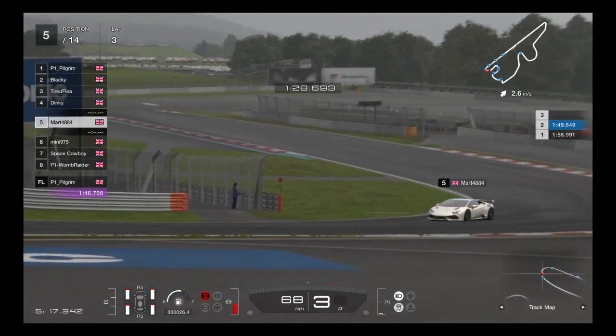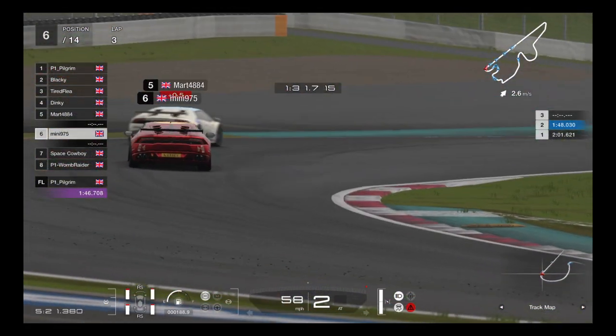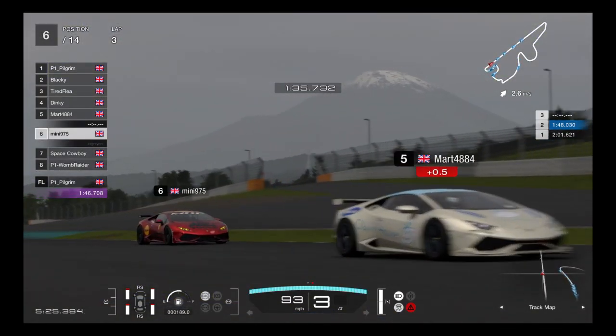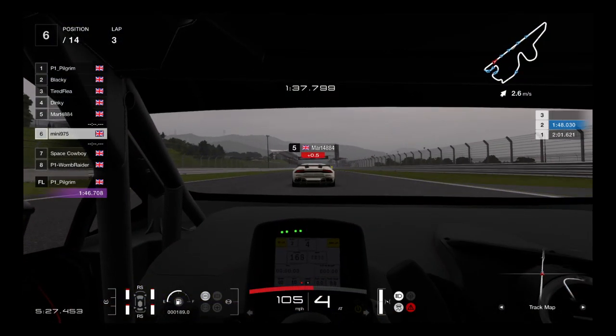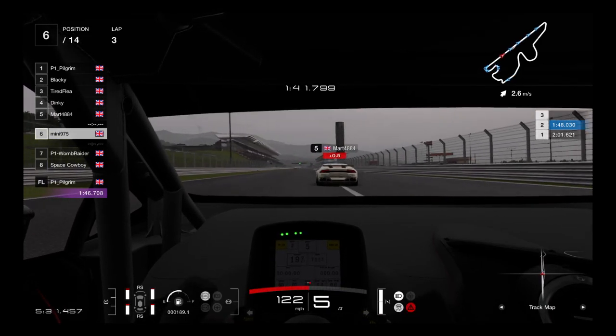We've got Mark and Mini. Can he get a good run up on... Oh, Mark's got a penalty, so Mini is going to take this position. Actually, no, he's going to have to wait a lap to get rid of that penalty. He must have just done it.